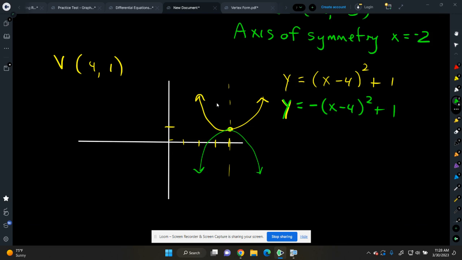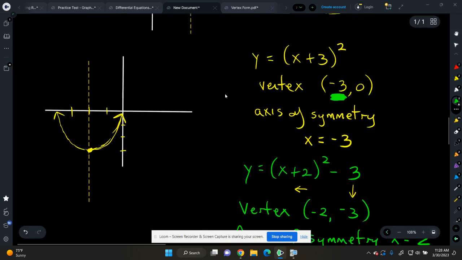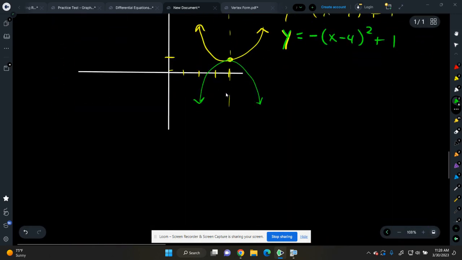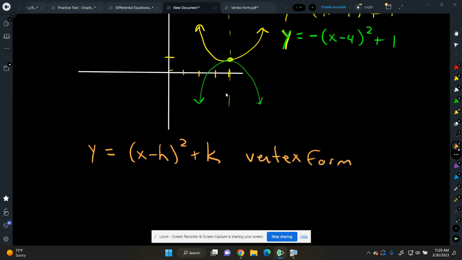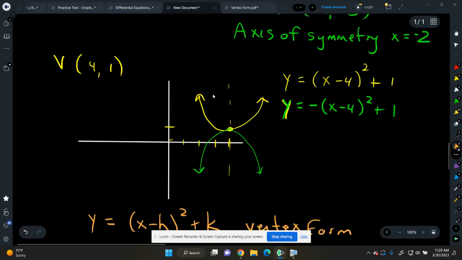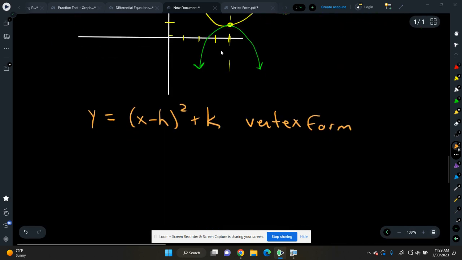Okay. The advantage of this vertex form, okay, I taught it to you this way because if I started off by just giving you the equation (x minus h) squared plus k, that tends to confuse everyone. This is what we call the vertex form of the equation, right? And you throw those H's and K's in there and everyone gets all upset, okay? But this is the vertex form. That's what we've been working with, right? Here's my H, here's my K. The advantage of this form of the equation is that we can easily see the vertex.